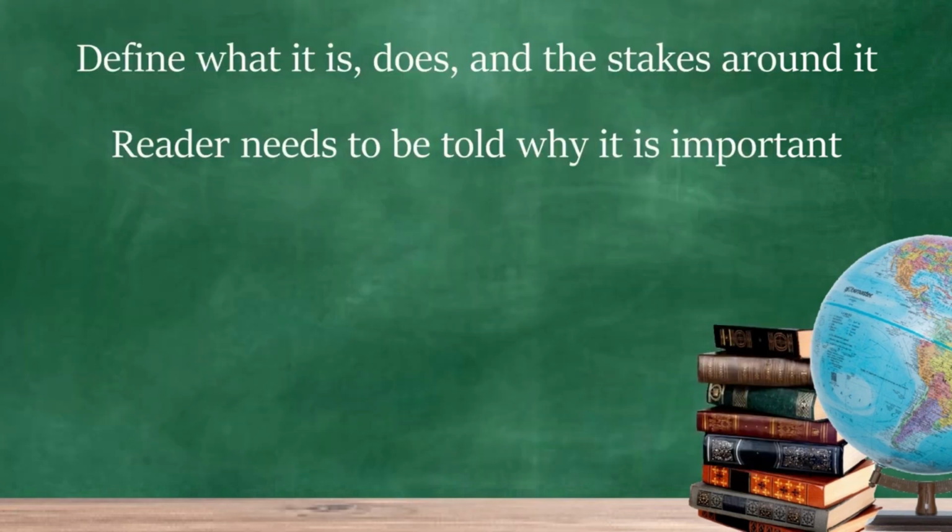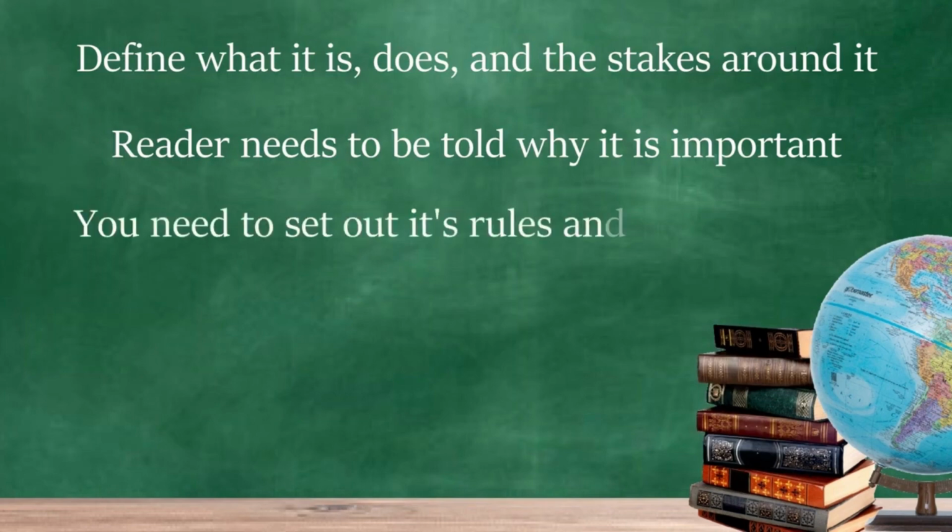That's also why defining what it is is so important. If your object is magical or supernatural, you need to set out the rules early and stick to them. This avoids you being contrived later on in the story. It also allows you to move the focus onto your characters quickly and start their development around this object.